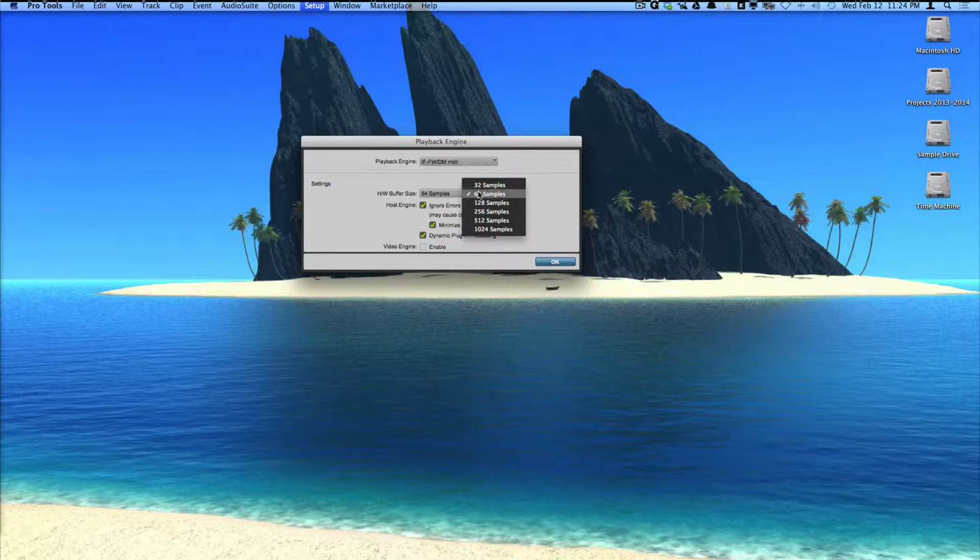So you generally want to be as low as you possibly can while your computer can still handle it. Other things I recommend, turn on dynamic plugin processing, and that basically just frees CPU resources from plugins when they are not being used.